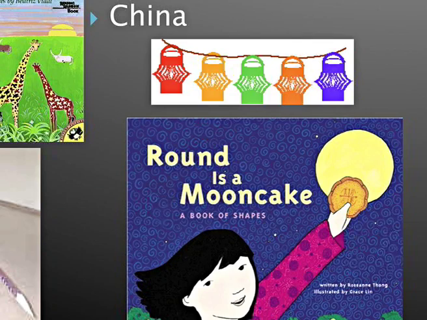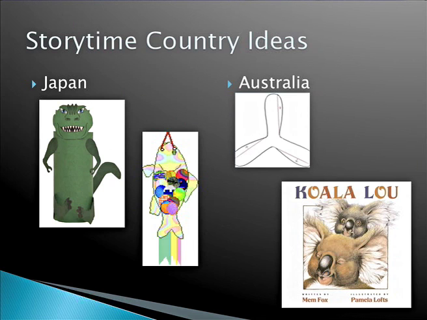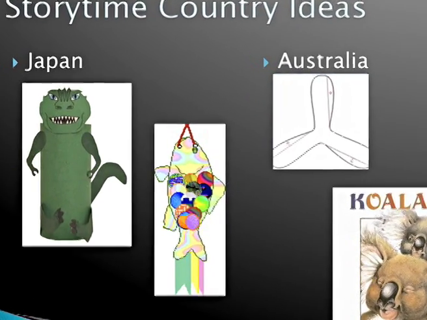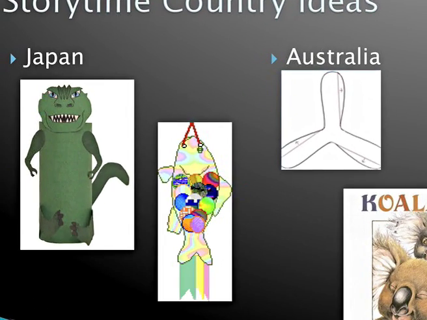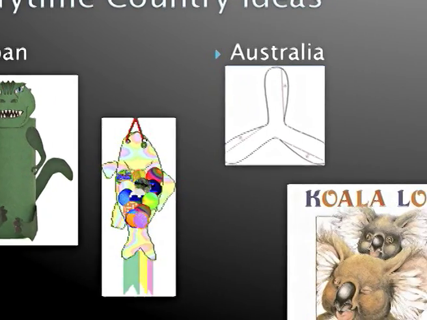China, in my area, is the largest group of people in San Leandro, who are Chinese Americans, and we've got lots of crafts, stories, and of course, a lot of the moms like to bring food to share with everybody. Japan, Australia, we've got a lot of craft ideas. I made these tissue paper fish. I made it as a wind sock. It was really popular. And the other thing's a little Godzilla.